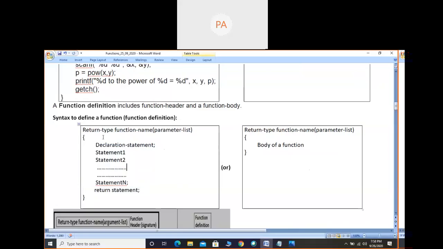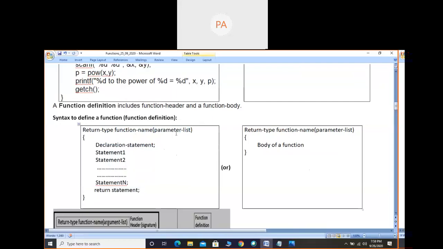Let us see what this formula or syntax is. Return type means data type. In detail we will see again; just in brief I am telling here, return type is nothing but data type. Function name is nothing but an identifier. Parameter list is nothing but a list of variables, and list means one or more. So here, parameter list means one or more variables. Again, a variable is an identifier.